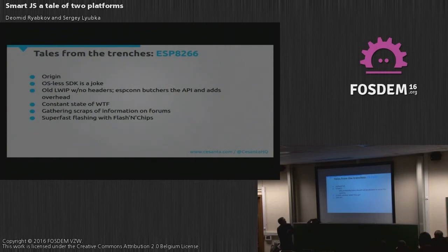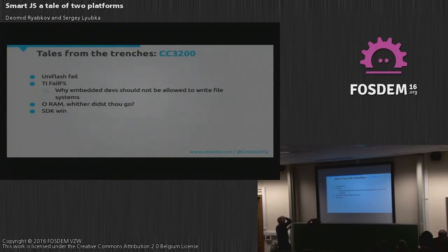Right. So right from the beginning with the CC3200, what we ran into is that you cannot flash the thing without some stupid Windows tool. There is an open development platform called Energia, which is a fork of Arduino, and they ship a kind of half-assed flashing tool, which lets you flash just one file and that's it. We weren't quite happy with that, although we did use it in the beginning. So we reverse engineered the protocol and shipped an implementation in our own flashing tool. So at least that's solved. But why is there not even a Mac version? Okay, we are used to not having Linux versions, but not even a Mac version.